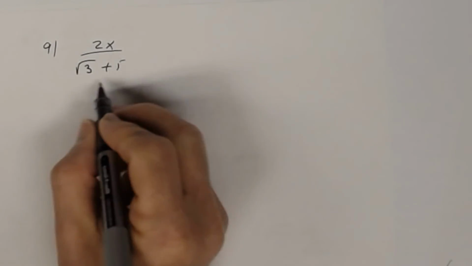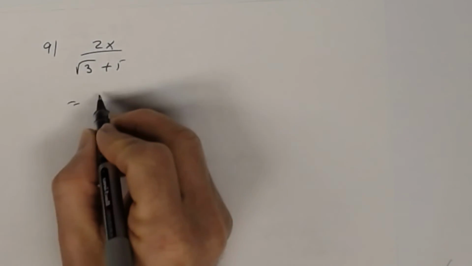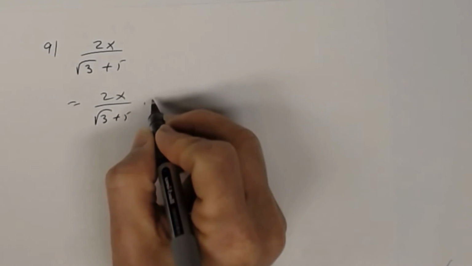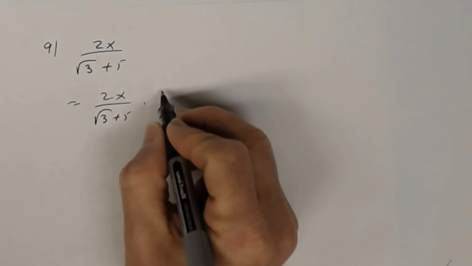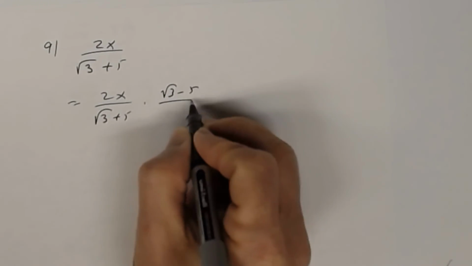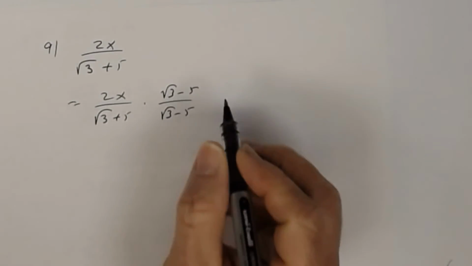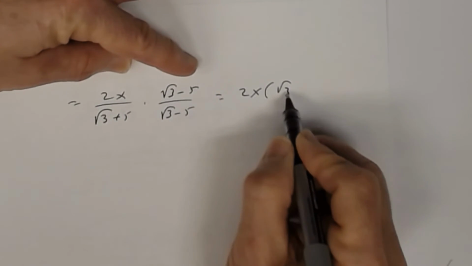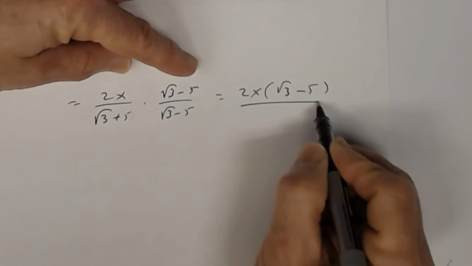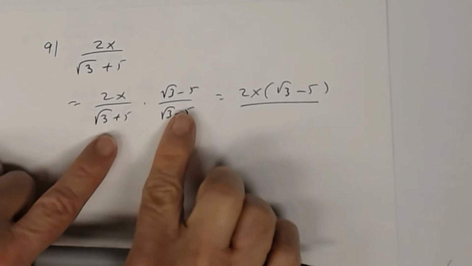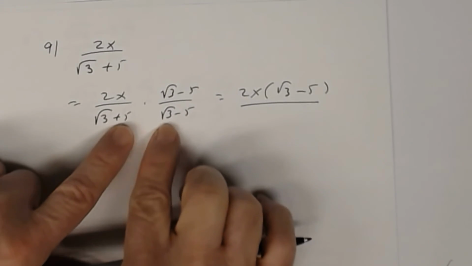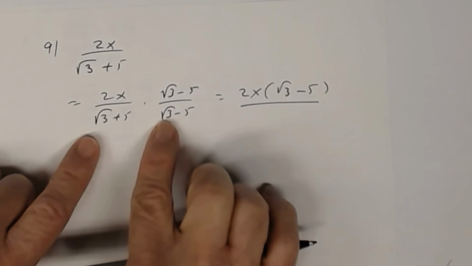So you're going to multiply both numerator and denominator by the conjugate. So that's 2x. Let me go ahead and rewrite this over. The conjugate of the square root of 3 plus 5 is the square root of 3 minus 5. That will rationalize the denominator. And so I get 2x times the square root of 3 minus 5, divided by, and then these are conjugates, so when I multiply that out, the outer and the inner are going to be 0. So I just need to look at the first and the last.